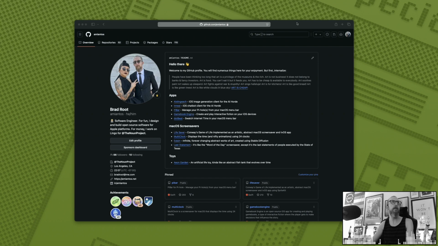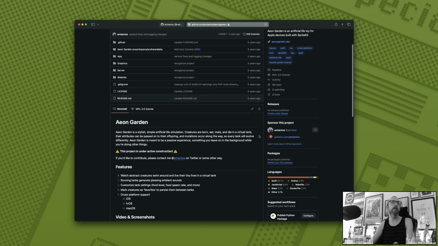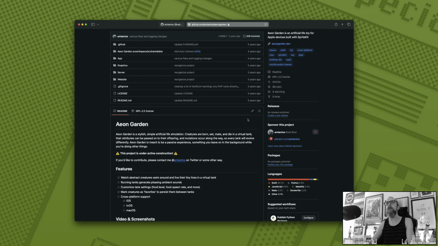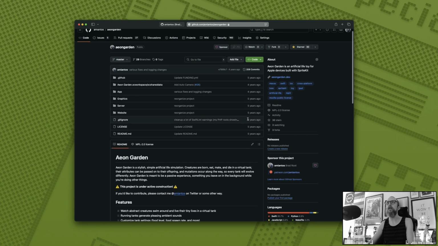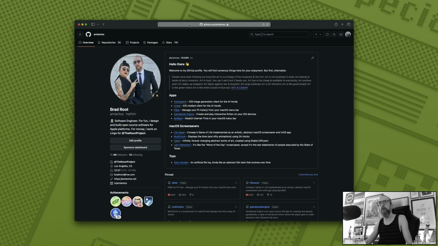I have 7 apps on the App Store that make me a tiny little bit of passive income. How long have I been making apps? What's my oldest? I pushed 5 years. Okay, so I've been making iPhone apps for at least, it's longer than 5 years. Does it say when I made this repo? I don't know. Doesn't matter. I've been making apps for a while. I like to imagine that I know what I'm doing. But we'll find out tonight live on stream.